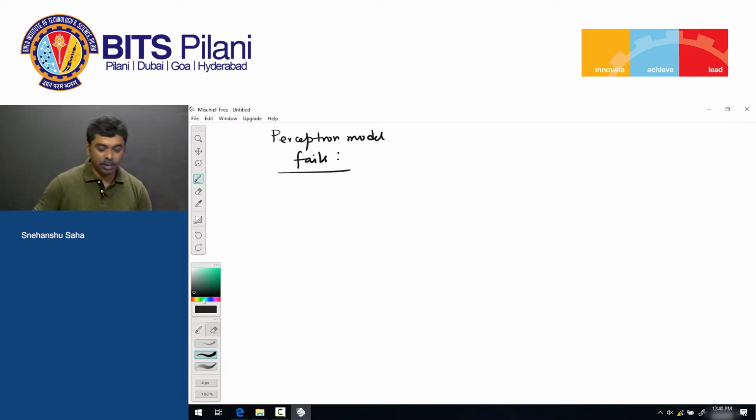Okay, all right. So just for a quick recap, a perceptron model is what? A single neuron, right? So this is a simple input output model. I have one neuron and a bunch of input data, and then there is bias. I take a linear combination and dump it into my threshold activation unit. It produces an output, and I check the output against the target level. That's how it works, right? So between the input and the output layer, there is no other layer.